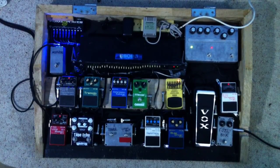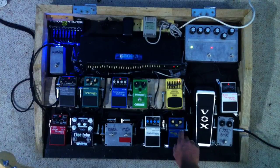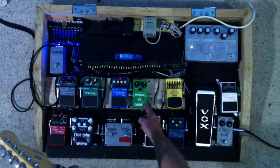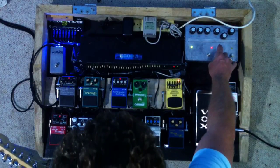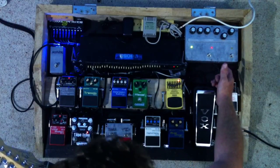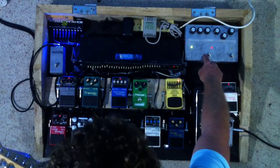And with the dirty channel there's actually 4 things in the line. It comes from the switch here to the blues driver, which I use as a kind of booster, similar to what you would use an overdrive pedal for, to actually push the amp or the preamp harder. And then from there it goes to this guy here, and this is a tube based distortion pedal. It's got 2 12AX7s in it, and it's very similar to the front end of an old Marshall amp.